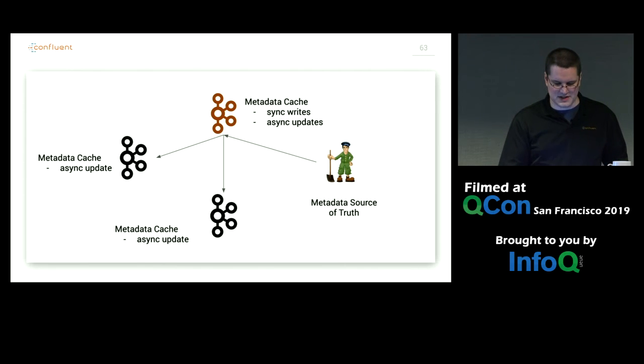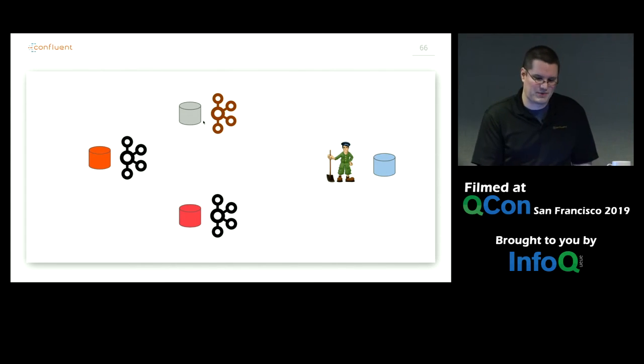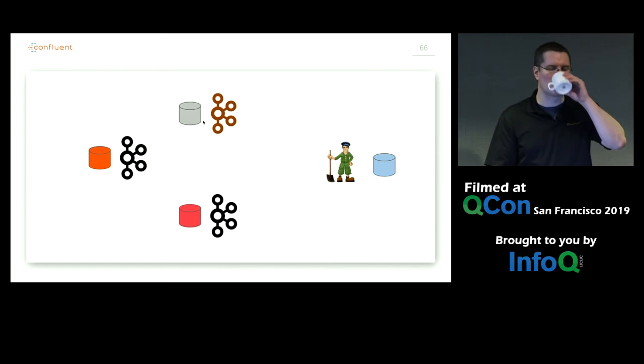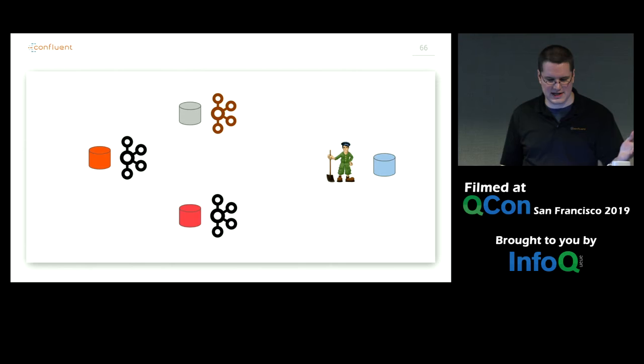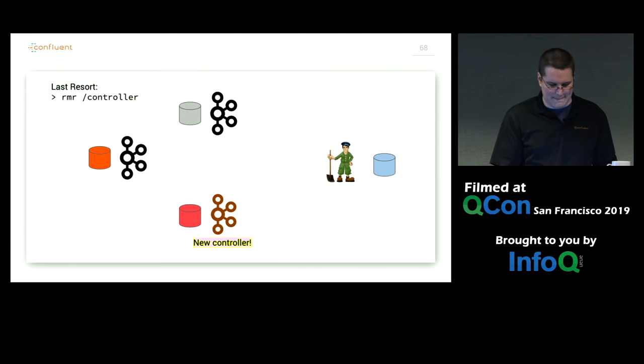But in reality, this doesn't always work, because there may be cases where, if you have a partition, the controller will try to send out the information, but it simply won't be received. In this case, you can actually end up with divergence. And as a last resort, sometimes people have to actually force a controller election. There's a way to do that from within Zookeeper. This is kind of frustrating, right? Because you would really like the system to always know whether the metadata is consistent, even if there's some weirdness going on at the network level.